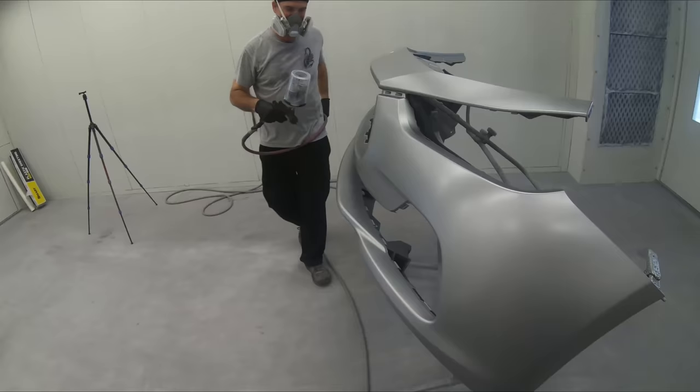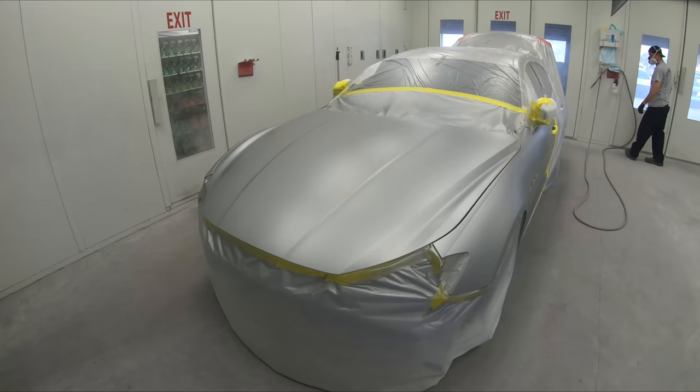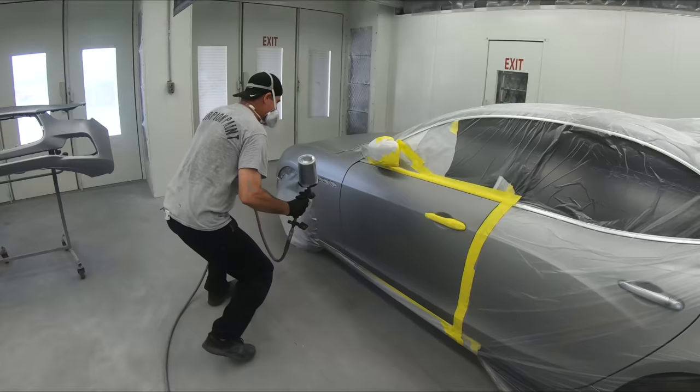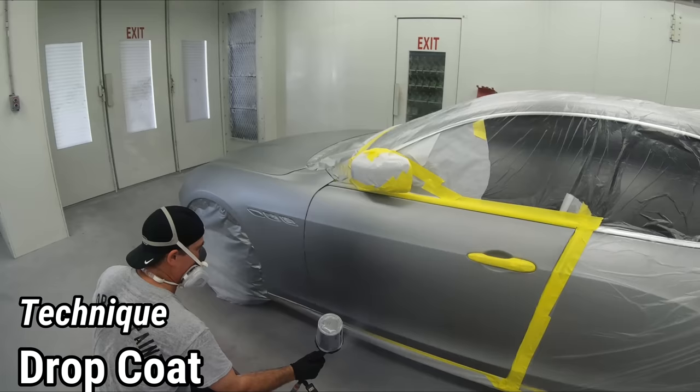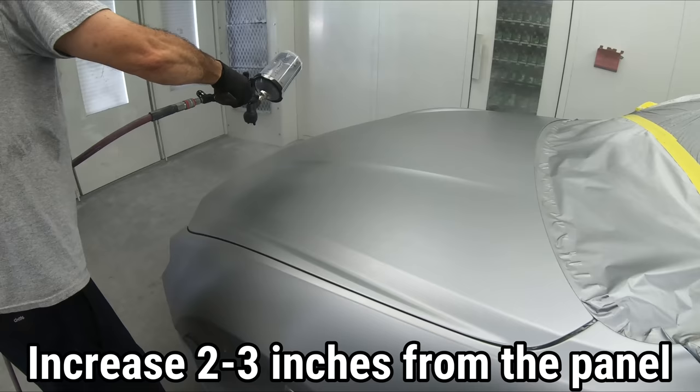We're finishing up our bumper and we're gonna be jumping right back to the car with about 1 or 2 minutes flash time. The reason why is because it's still drying and we want this wet coat to land into what we have, the original paint right here. And that's gonna help smooth it all out. All it's really gonna do is help even out the paint a little bit more and into the blend. When you're doing this technique, you can see that we're at a little bit more of a distance and it's going to evenly put on the paint a little bit better.